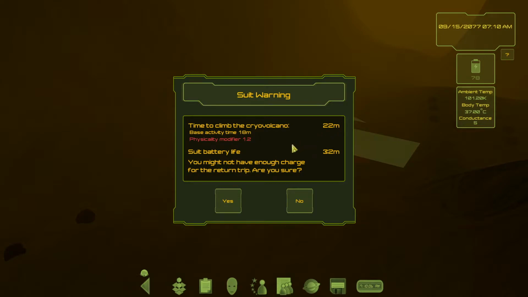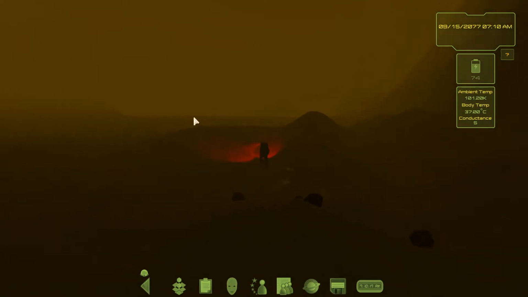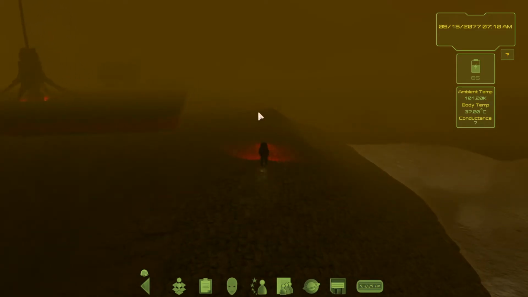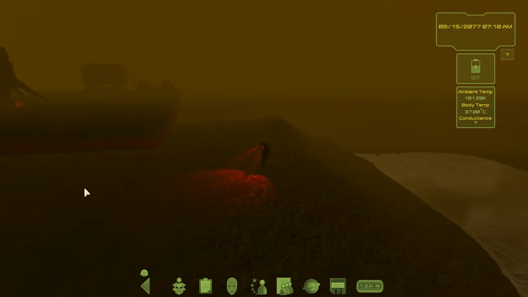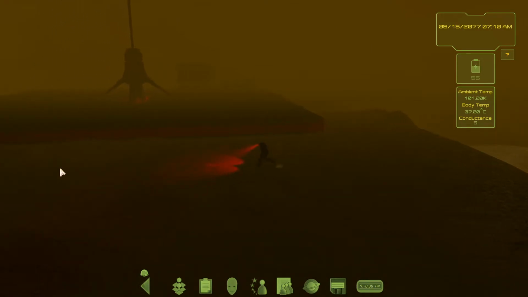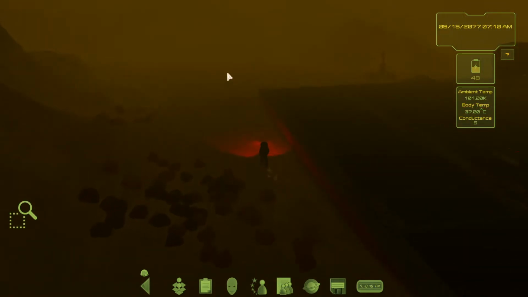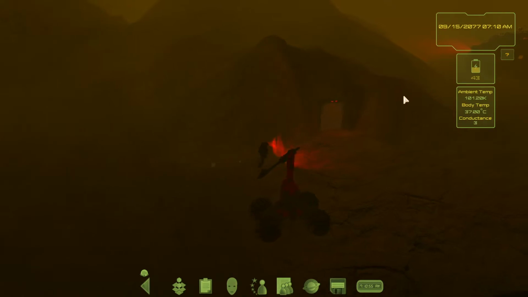22 minutes. Might not have enough charge for the return trip. Are you sure? No. Okay, we can't go there yet. Even though our suit charge does go down a little slower thanks to the item we have, the girdle. We'll have to wait until we can print more gear. Oh no. To really do out here.